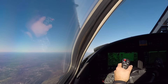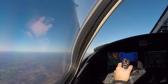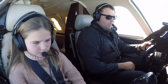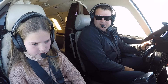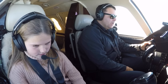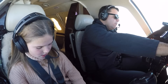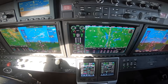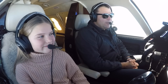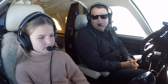Forefly 471, contact Memphis Center 128.47. 28.47, Forefly 471, good day. Center, Forefly 471, 11,000, 300, climbing 15,000. Forefly 471, then Center Roger, good morning. Climb and maintain flight level 230. All right, autopilot on. All right everybody, we're on climb out here, getting up to cruise altitude. About two hours en route to Vail. Not much has happened and the weather is beautiful — there's really nothing on the way. So I'm going to go ahead and shut the cameras off, and we'll bring you back on for the arrival in DeVail. See you all soon.